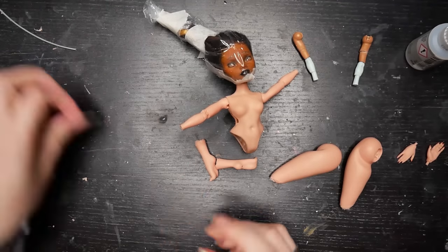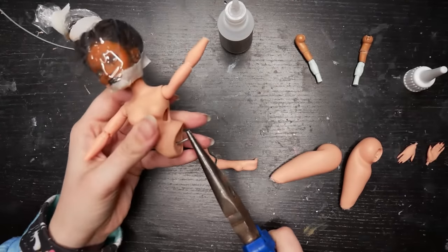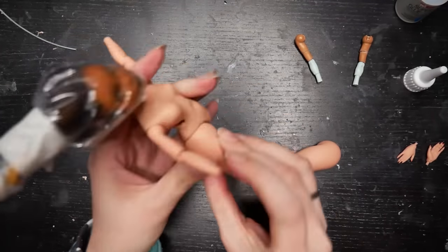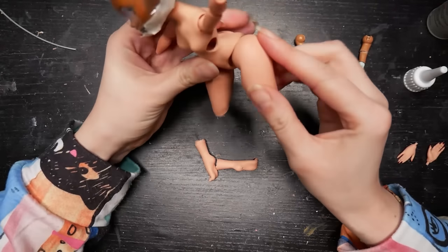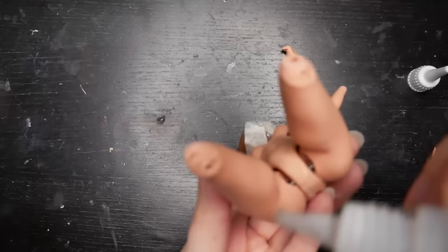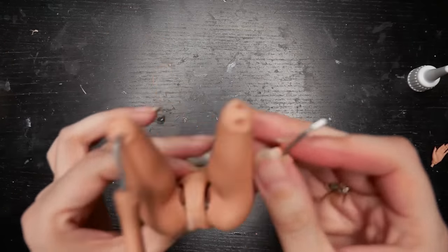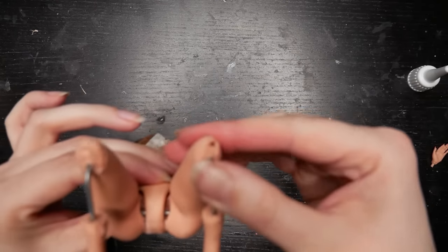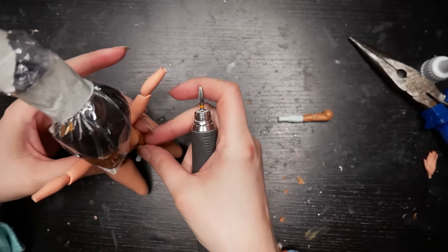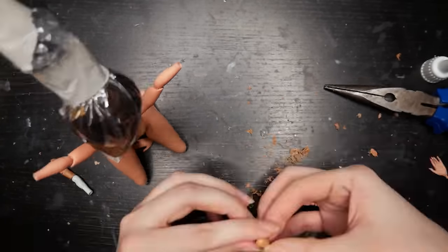I glued a piece of wire in her pelvis and attached the legs to it after. With more wire, I connected the feet to the knees. I also needed to curve the additional arms a little so they would fit the torso better. As you can see, I have no mercy for my dolls.